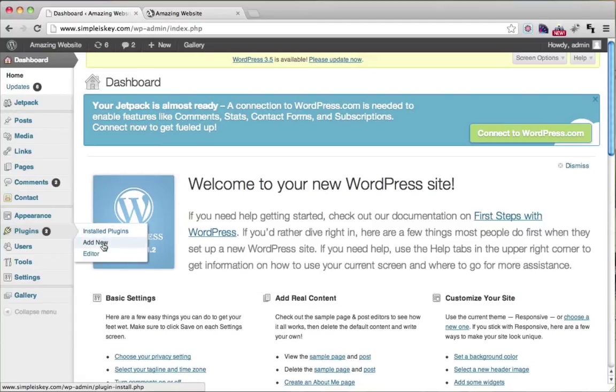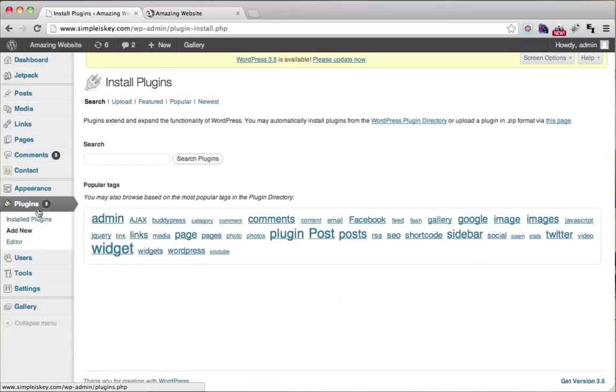Because WordPress doesn't by default come with a really good image slider, we need to add a new plugin. So this plugin is called Easing Slider. E-A-S-I-N-G Slider. Then click Search Plugins.